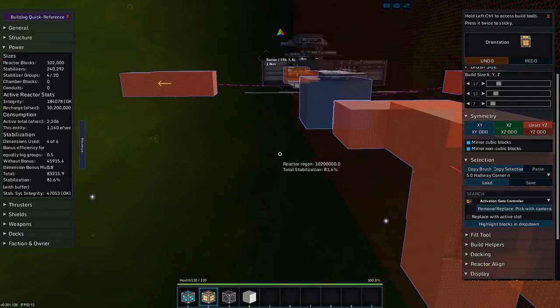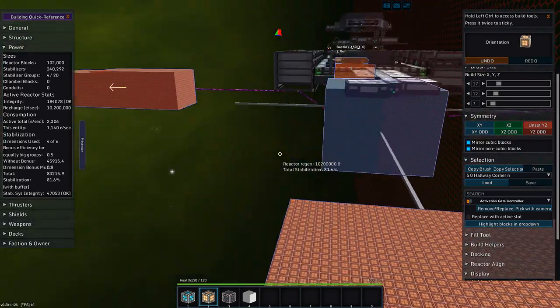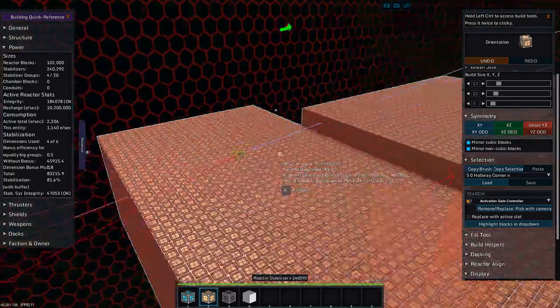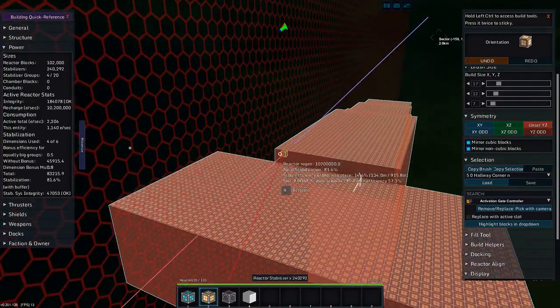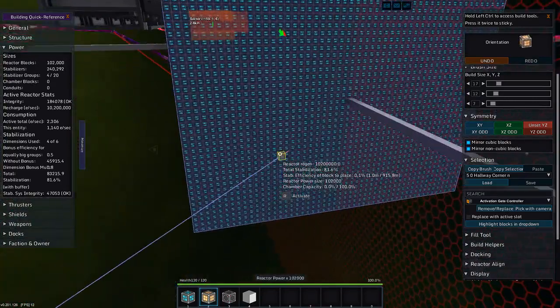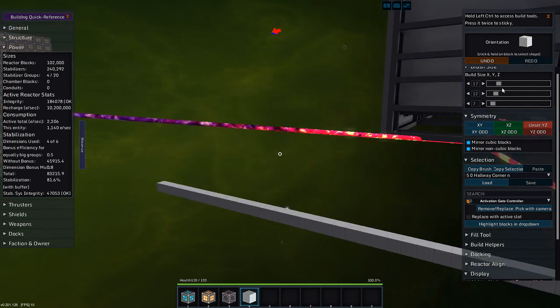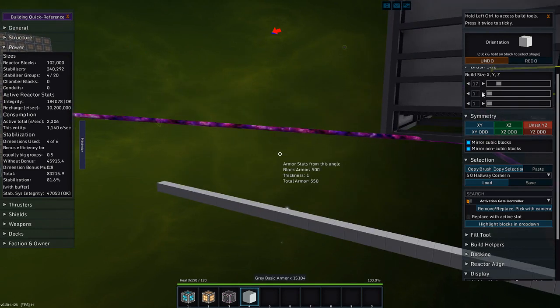There we go, we got it up to 81% stabilized. So that means I can lose 50% stabilization. I can lose, not half, a little less than half of all these stabilizers and still get 100% usage from my reactor. Now I know what you're thinking.